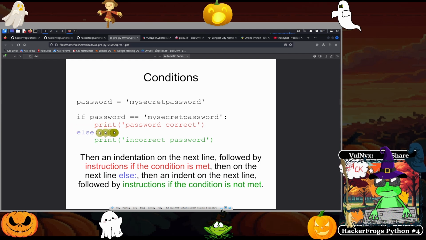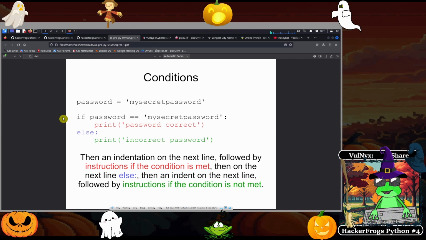And if it's not indented, then Python is going to give you an error message. So this is also a code block. The else keyword here is also a code block, so you have to indent this as well. This basically tells the program that if one thing is true, it's going to print this thing over here. Otherwise, it's going to print this thing over here.